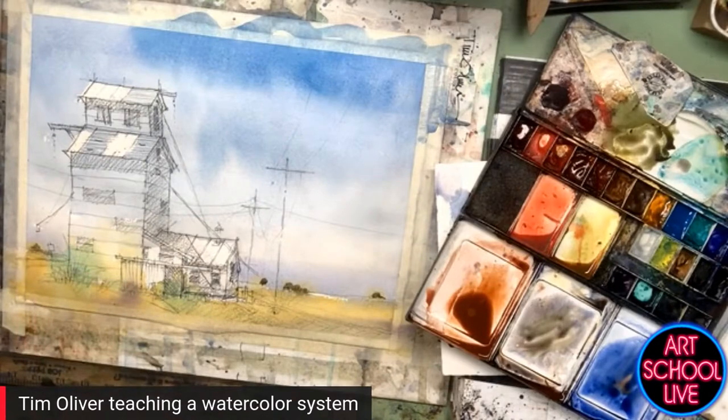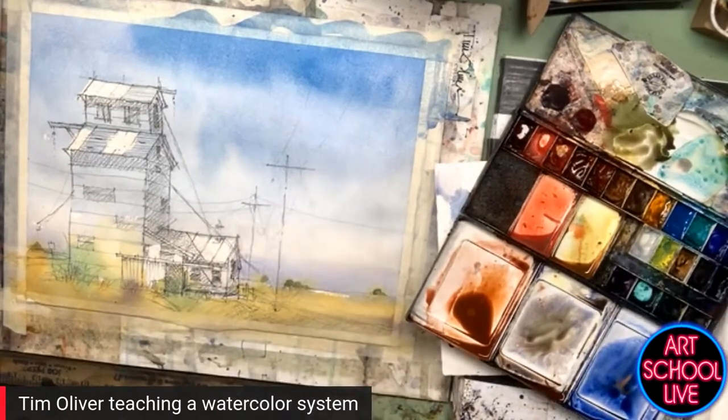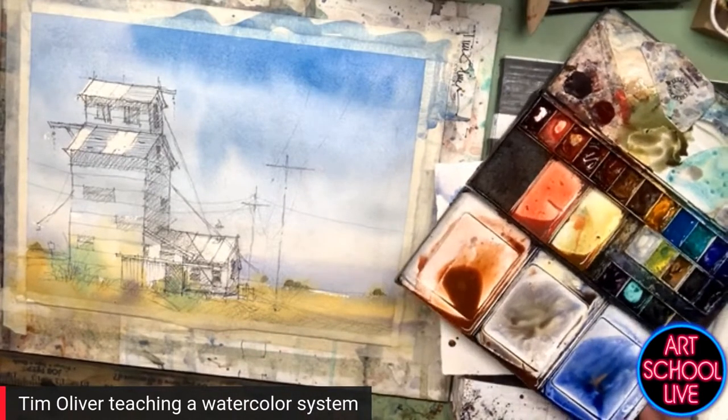See how that gives you a little sense of distance. I can blot those back a little bit if I want to, and that just increases that distance in the painting. So can you still see my palette?